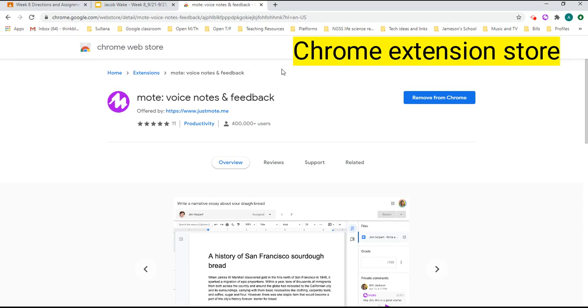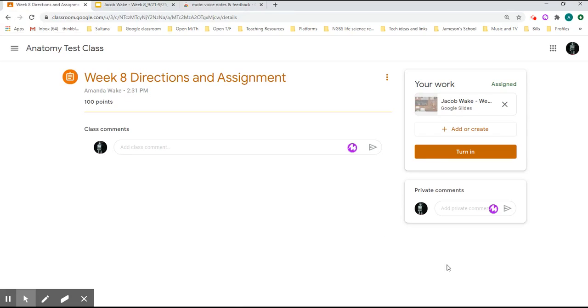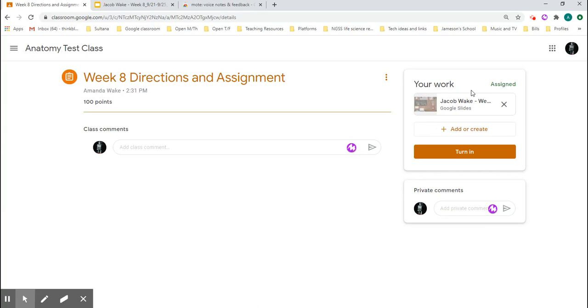So one application I wanted to show you is if students have questions and are struggling to communicate that question, they have the extension downloaded and they go to add a comment. Right now this little icon's here and they can actually talk their way through their question or their comment. The bad news is it's limited to 30 seconds. It's going to cut them off because we don't have the upgraded version. The trial is going to give them, I think, a minute and a half at first.